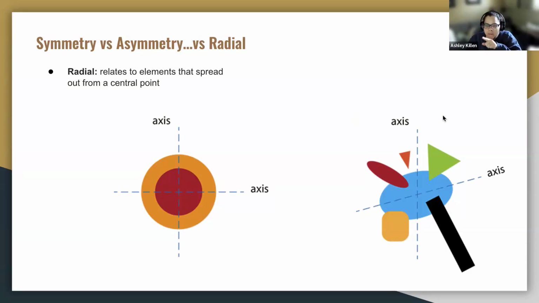Notice in the example on the right that this is a very well balanced design, even though all the shapes are different. It's balanced because of the visual weight that's being taken up. You have this big triangle, which is balanced by this very large rounded square, which is also being balanced by both this red oval and this smaller triangle.